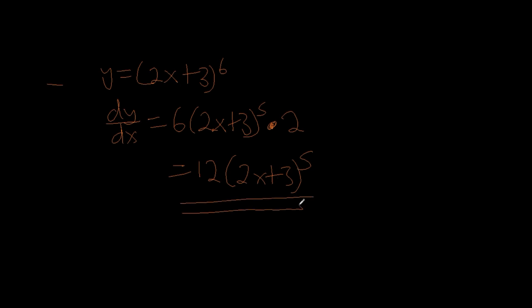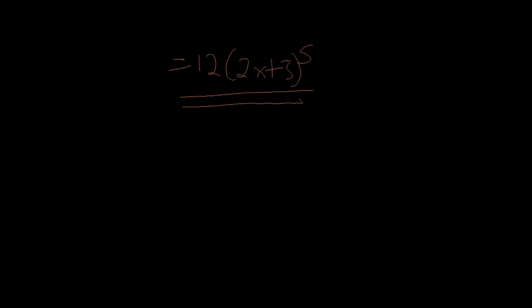And that's all you do. And we're done. That's how you differentiate a composite function. Yay! It's actually quite simple. So a composite function is whenever you have a linear function inside the power. Now I need to clarify the concept of a linear function.